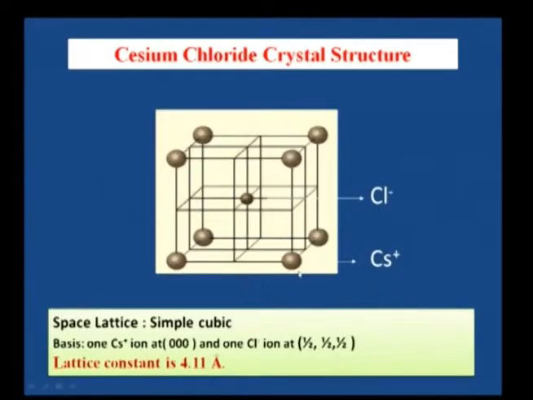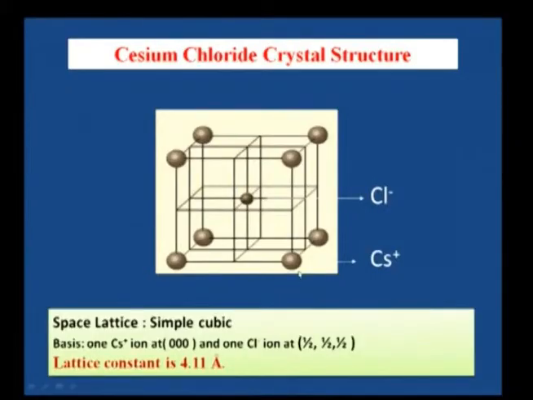Now, we have seen in the earlier lectures the crystal structures of the materials which are crystallizing in body centered cubic and face centered cubic structures, as well as the hexagonal close packed structures. The other common structures are the NaCl and CsCl structures. The NaCl structure is called a B1 structure and CsCl is designated as a B2 structure, wherein you find the atoms at the corners of the cube. This is a cubical structure.